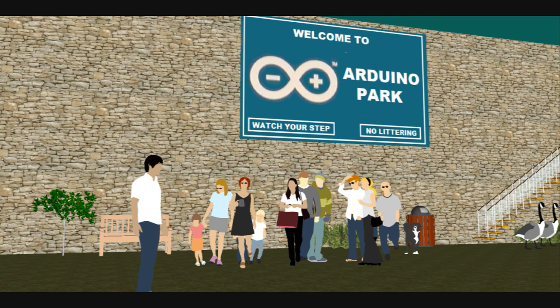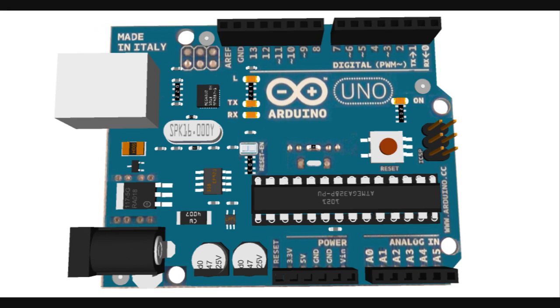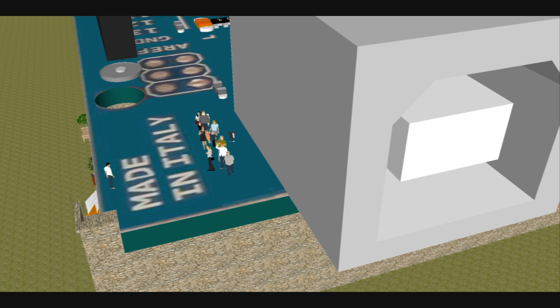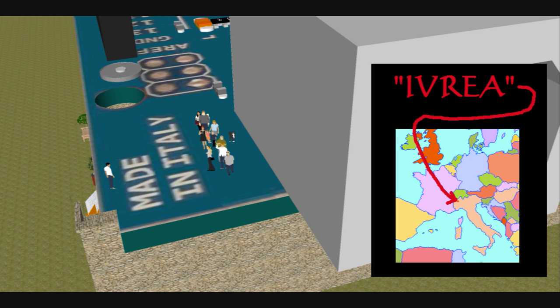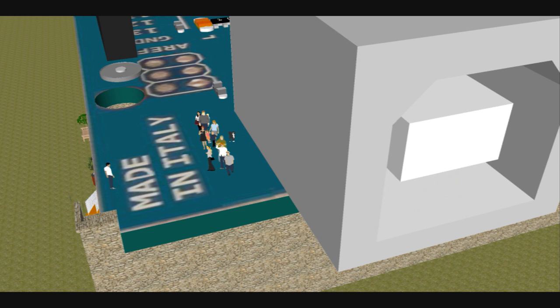Today I'll be conducting a tour of Arduino Park, an exhibit of the open source electronics prototyping platform built on a scale of approximately 1,000 to 1. To quote Wikipedia, the Arduino project began in Ivrea, Italy in 2005 to make a device for controlling student-built interaction design projects less expensively than other prototyping systems available at the time. Arduino is Italian for strong friend.